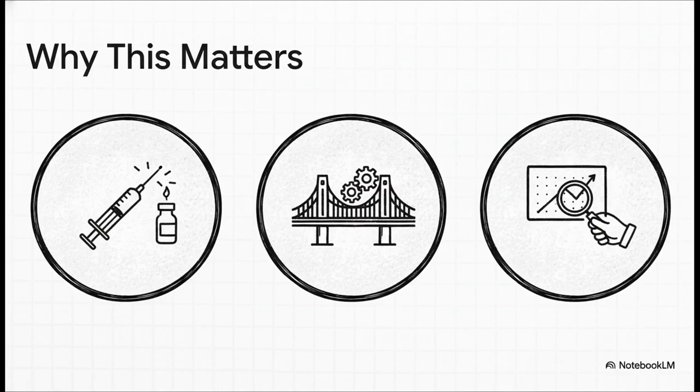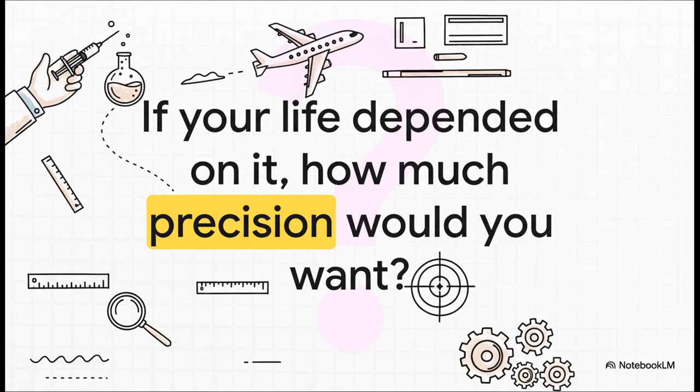Precision really matters. So I'll leave you with this final thought. If your life was on the line, if a doctor was figuring out a dose for you, or an engineer was designing the plane you're about to get on, how many significant figures would you want them to use? This language isn't just about numbers, you see. It's about communicating a level of certainty that all of us can depend on.